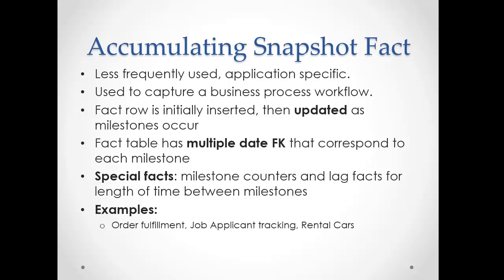The accumulating snapshot, you start by adding the row, then you continually update it as the workflow continues. Then when the workflow is complete, you no longer update the row. And generally speaking, this fact table has a lot of dates in it. So a good example of this might be fulfilling an order. You go from order fulfillment, shipping, did it arrive at the customer. Applicant tracking, job applicants: they applied, we called them, they were interviewed, we interviewed them again, we made them an offer, they accepted the offer. So you're tracking that process from step to step.